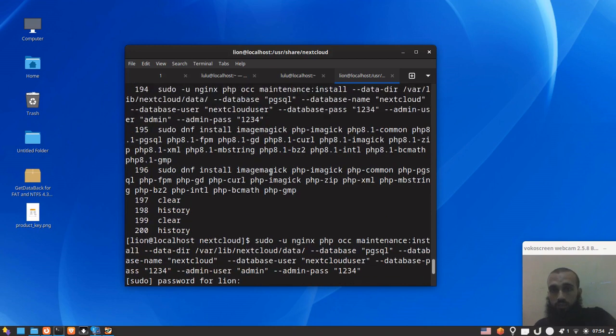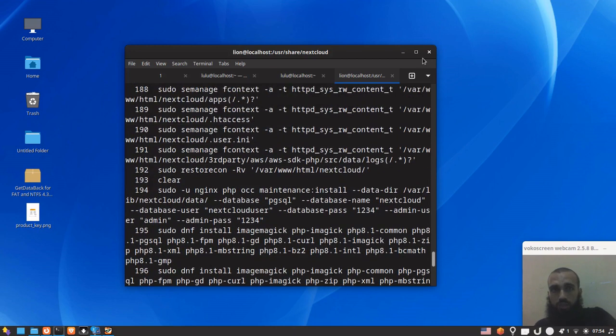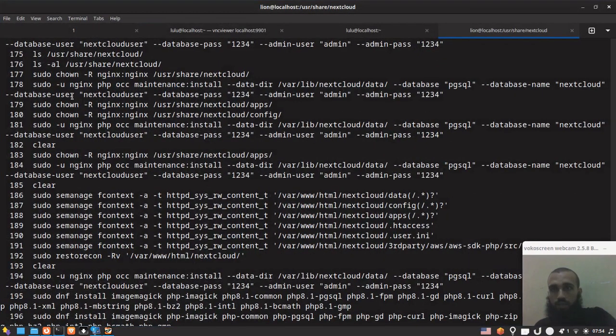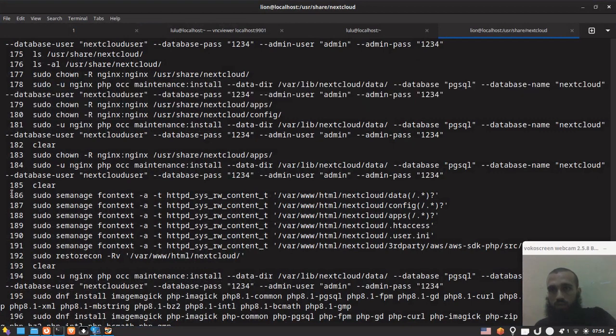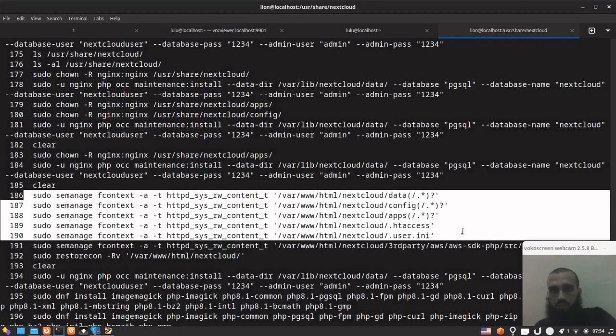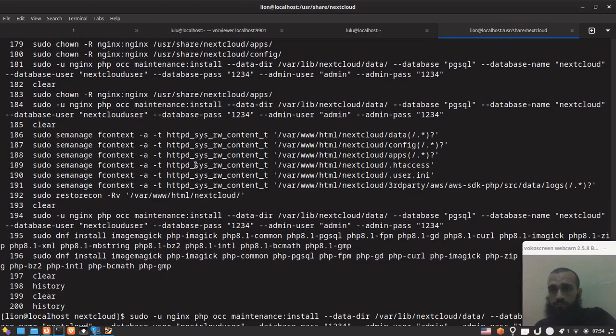I said to you that I tried also to check some stuff from SELinux, since we are using Fedora. These commands, all of them, didn't change anything.